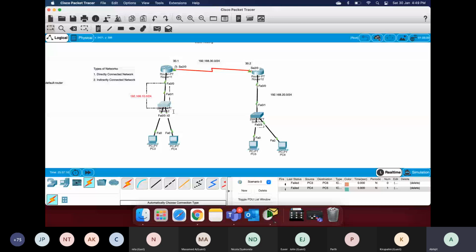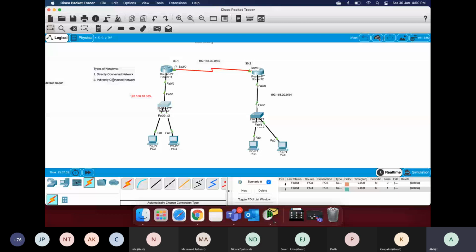So what is a directly connected network and what is an indirectly connected network? The networks which are actually connected to the router are called directly connected networks, plain English, right? But if you have a network in the topology which actually exists, but it is not connected with your router, it will be called an indirectly connected network. And I was telling you something about the routing table as well, right?